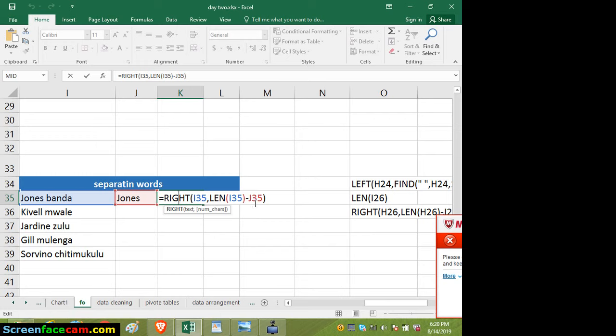John. You want to remove John. Oh, okay. So now I have to put the length there, then close it. Okay. That's how we get the Banda.